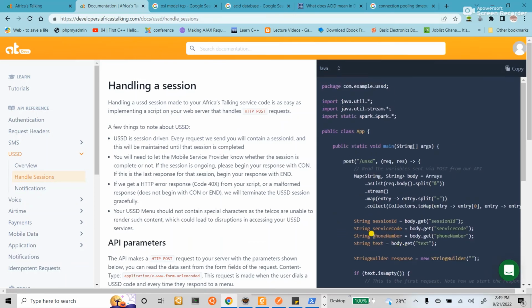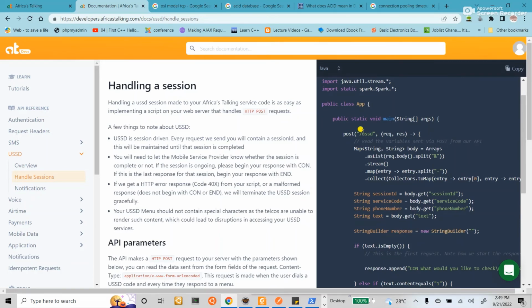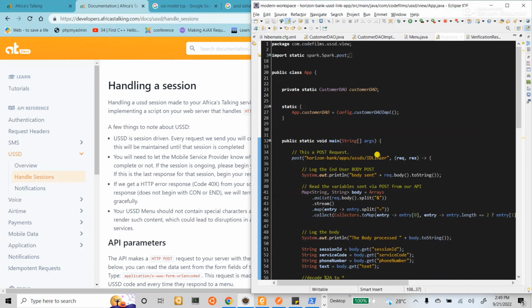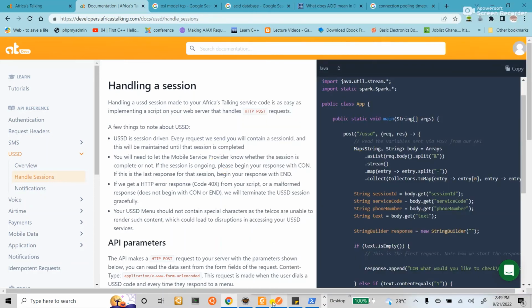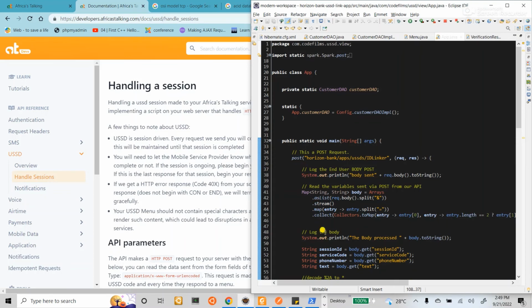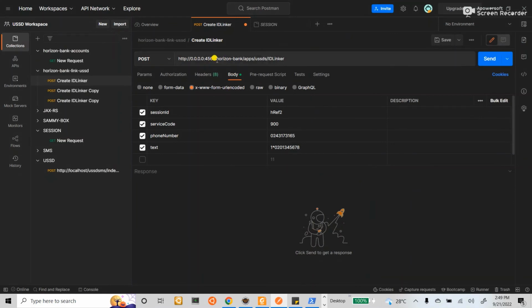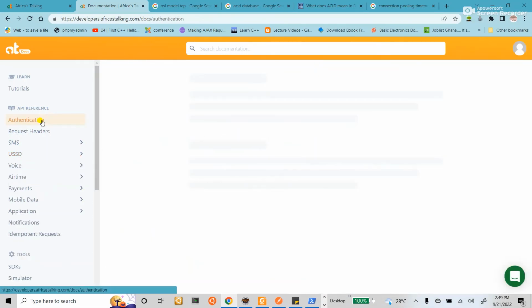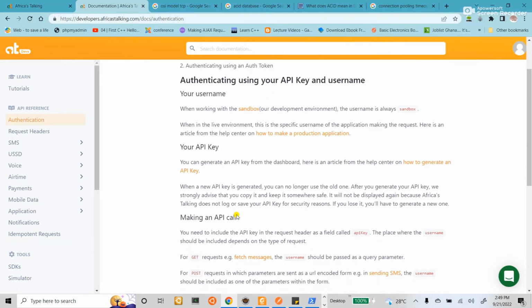So this is the basic stuff they put out. But if you want to build the actual USSD, you have to change it. They just make you aware that this is the endpoint. The endpoint is USSD, but what they need is the actual payload. So you can actually change this as what we did. We actually modified the URL completely because it's our API. Now this is what we are going to be using. We also use the same thing, so Horizon Bank, then backslash stuff. If you actually want to go with the API, they have documentation on how to get started with the API.